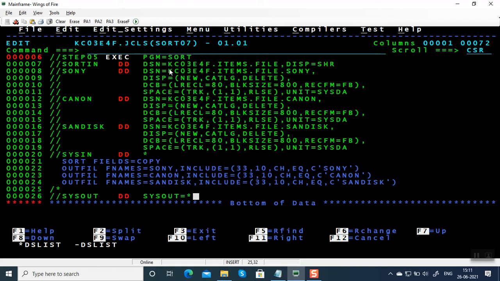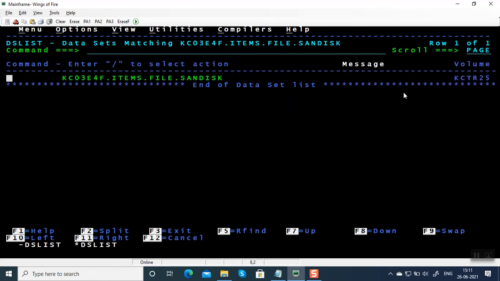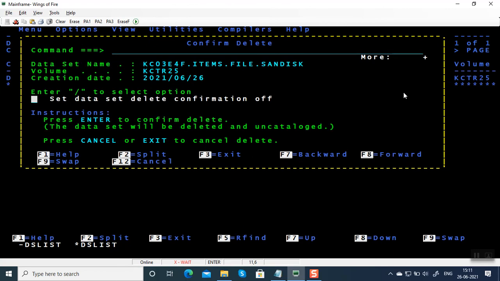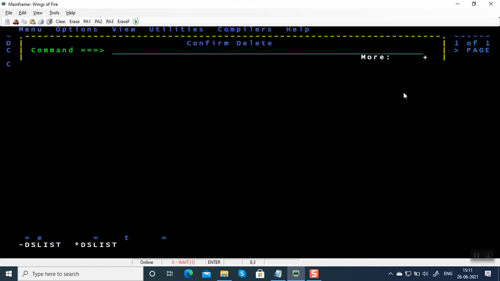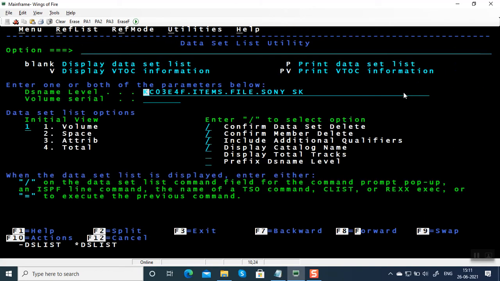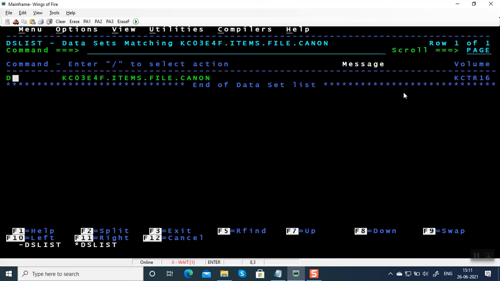I'm going to give SHR because the file is already there. Let me delete the files. I'm going to delete the file. SanDisk is deleted. Sony is deleted. Canon is also deleted.